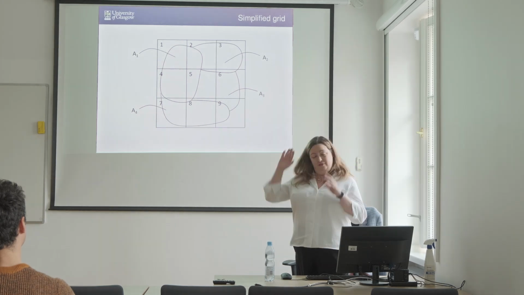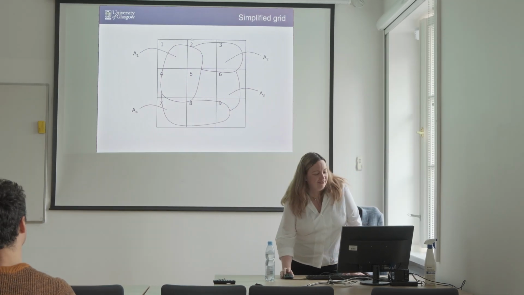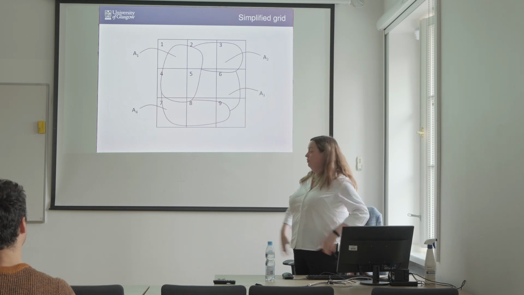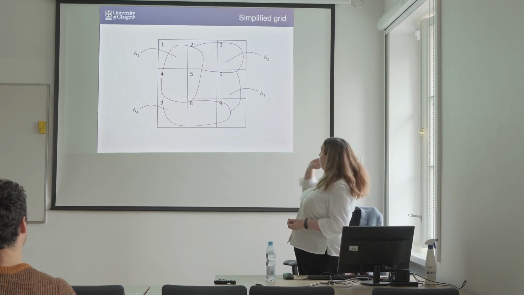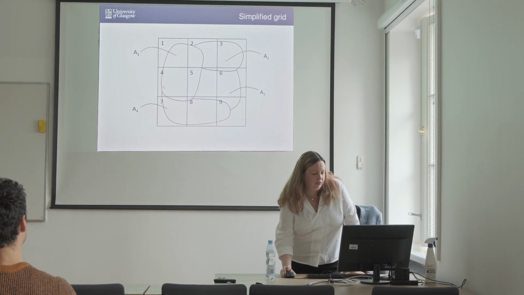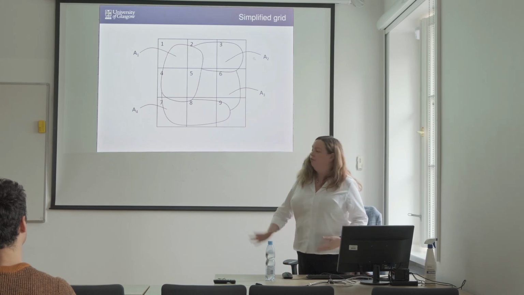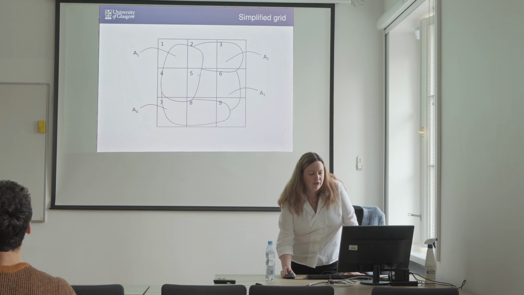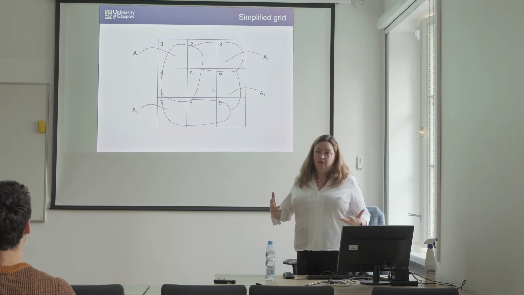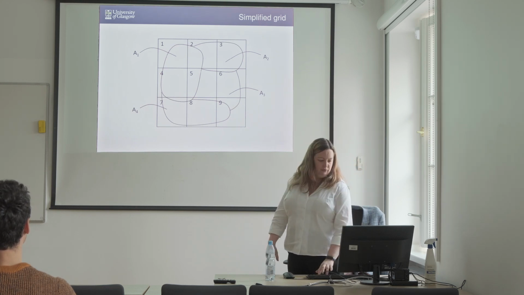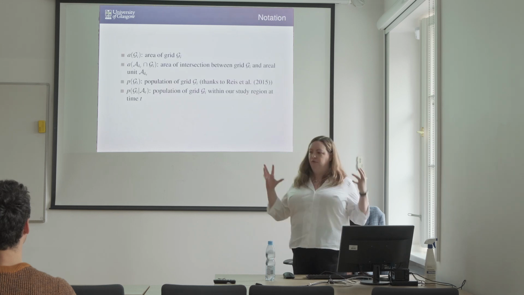So this is the simplified version so we can actually see. The red areas, drawn very badly, are our areal units, which are obviously non-regular. We know the data for the counts and expected counts in there. What we want to do is find out what the values in the grids are. So what we'd like to think is, okay, if I'm looking at grid 5, a proportion of the counts from area 1 should come in there, and from area 2 and area 3. So that should combine in some way, but we want to think about how we actually combine those. So that's the general idea.